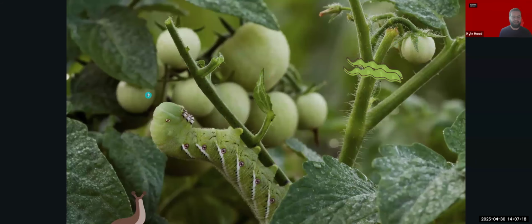And this is what the damage they do looks like. They're essentially eating all the leaves and all the stems of the areas they're in. Again, a really striking insect that can be up to 4 inches long. Another great learning opportunity if you see one in your garden.